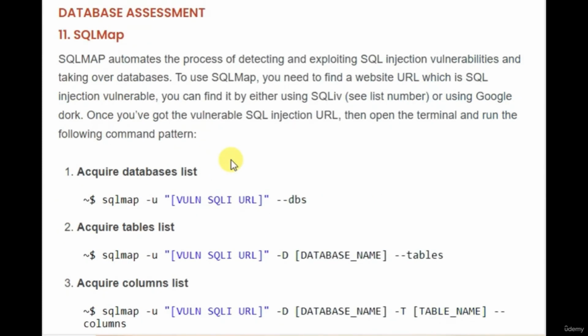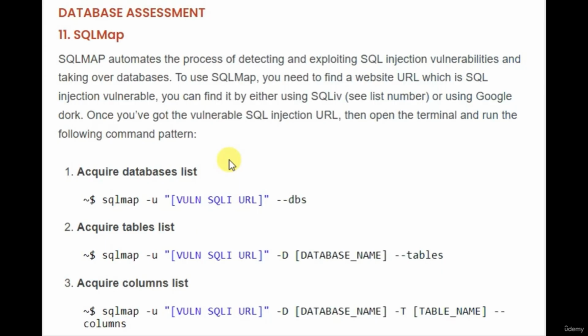And now come to database assessment tool. Number 11 is SQLmap. SQLmap automates the process of detecting and exploiting SQL injection vulnerabilities and taking over databases. To use SQLmap, you need to find a website URL which is SQL injection vulnerable. You can find it by using SQLiv or using Google dorks.